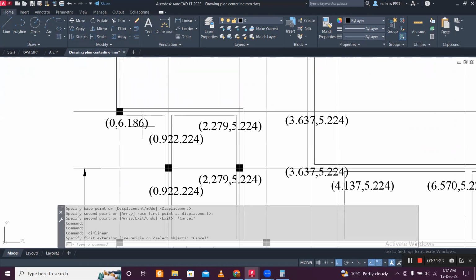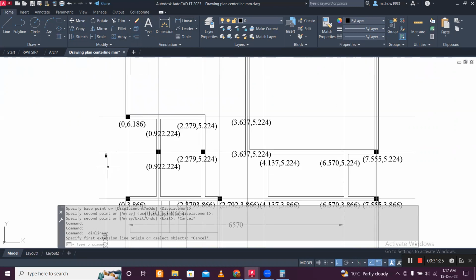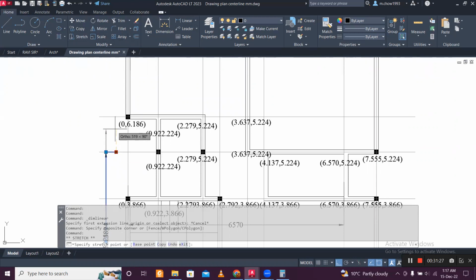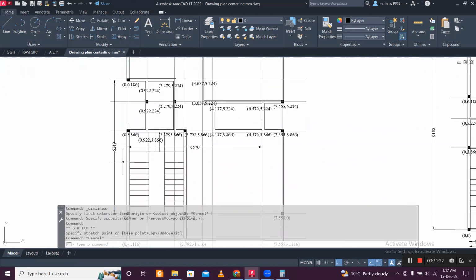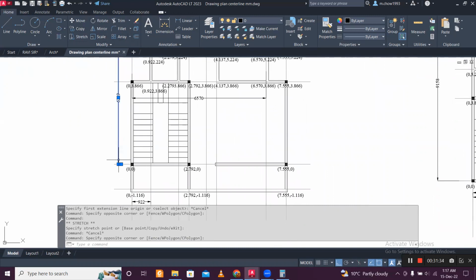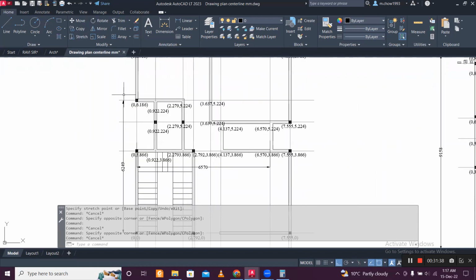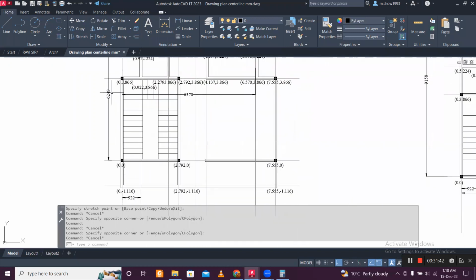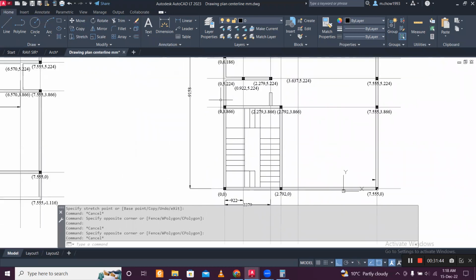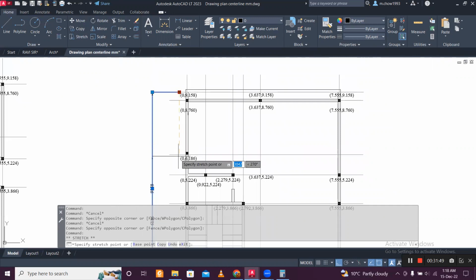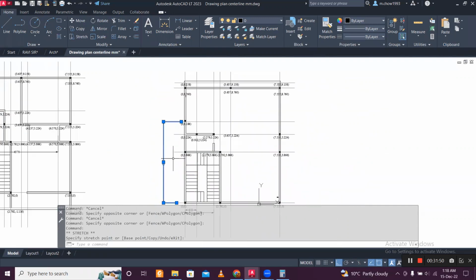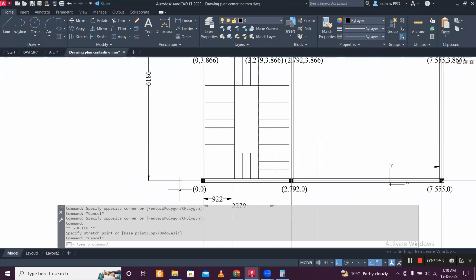Okay, first of all, this is 6.186, I think. Yes. This one 6.249, right? Why did I write 186 then? This one 6.186.